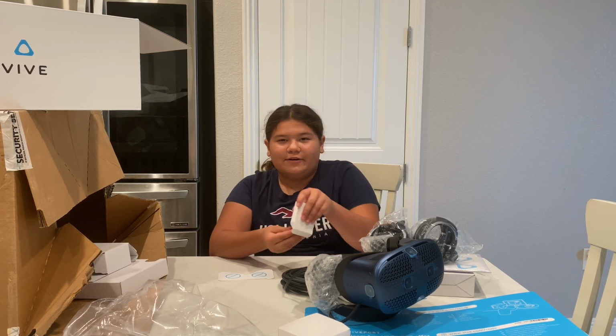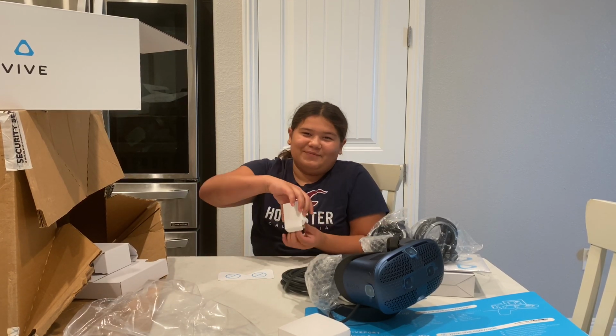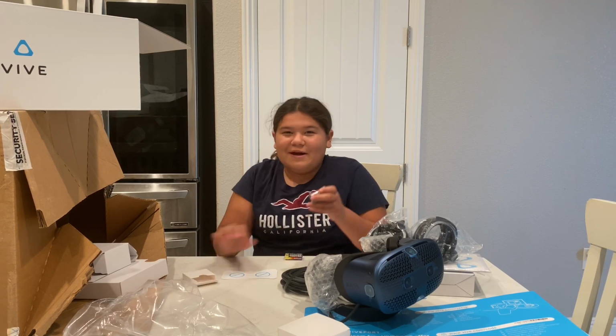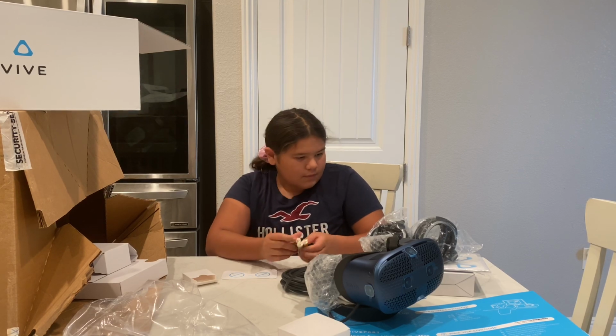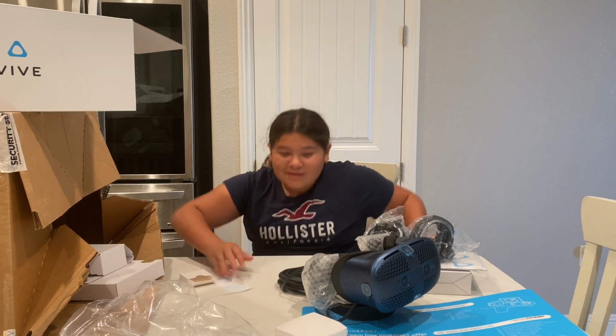Oh, I think these are batteries. Yep, these are batteries in box number 4. Two batteries, so for each of the controllers. So let's go set it up.